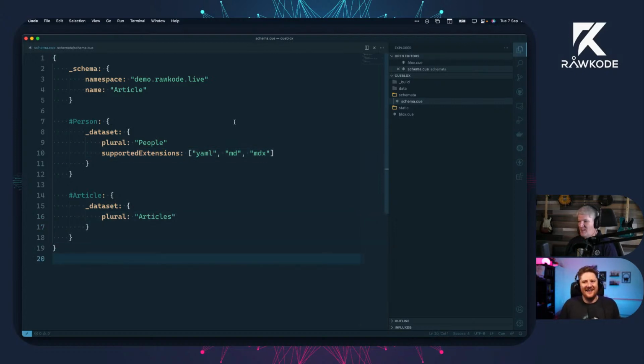Because we store the data in directories named after the plural. It's really that simple. Yeah, we use it for the data directory's name. It ties the knot there so that you don't have persons as a directory name. Or if you want to expose it for GraphQL, you can do cool things there too.